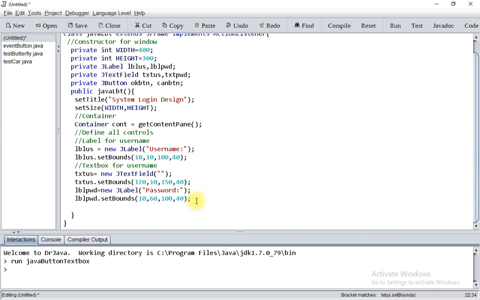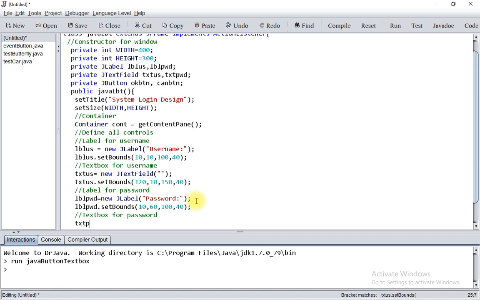So 40 is taking the height of the label, the same here. Now let's come to the password. So password, we have label for password, and then here is text box for password.